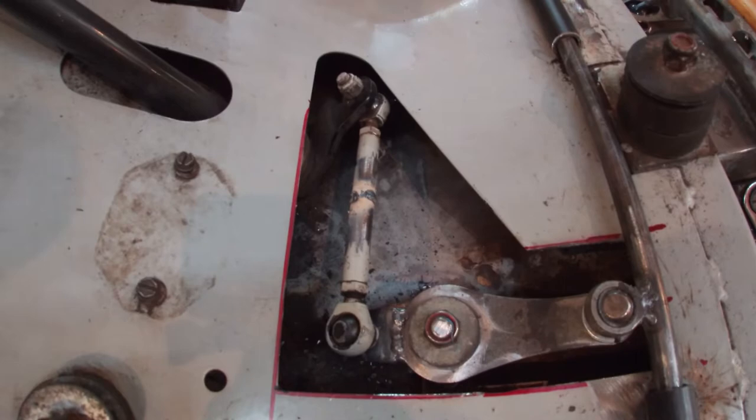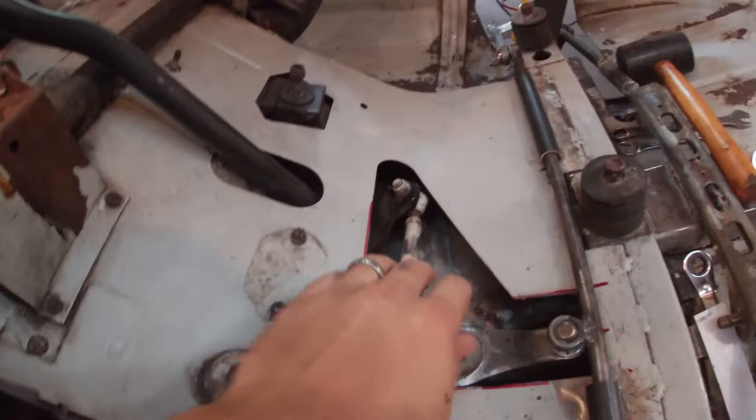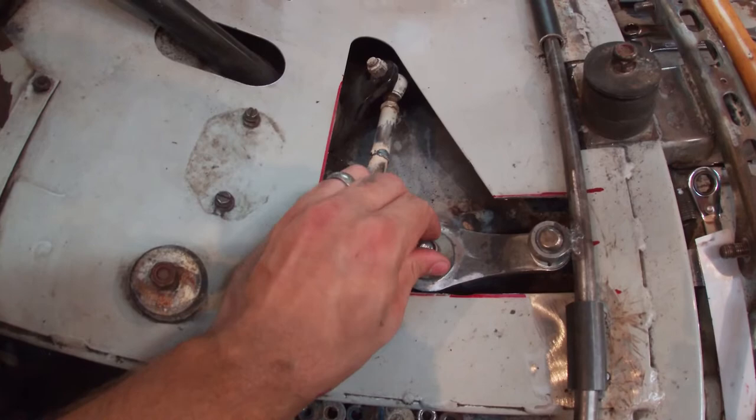We're getting somewhere here. I just have to work out the weak spots, and I kind of figured this was going to be an issue. When I rotate the handlebars, you can see how much movement is in that. This should really just be rock solid, and what's happening is that the thin sheet metal of the belly pan is just flexing, so I'm going to have to cut this center section open a little bit further. This is solid tubing here and solid tubing here on both sides, so I can just run a cross brace in there and full weld it on both ends, add some bracing wherever I need to, and then drill down through that and bolt this in there, and that should be a heck of a lot more stable.